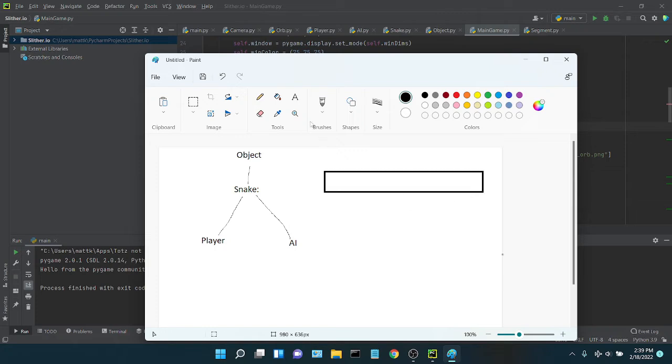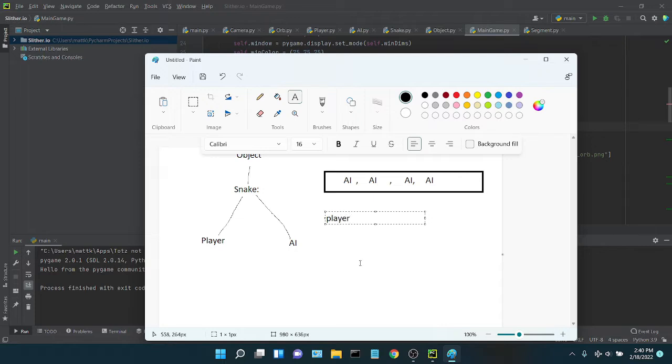So what I mean by this is we have our list of AI in our code. I'm just going to visualize it like this. We have a list of AI in our code, and it's just a pretty simple Python list. So we have AI in the list, and then we have the player variable that's separate. And now whenever we want to update and draw all the snakes, we have to update all the AI separately and then update the player separately.